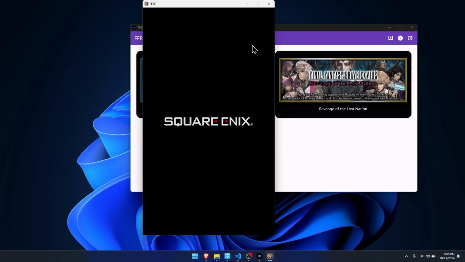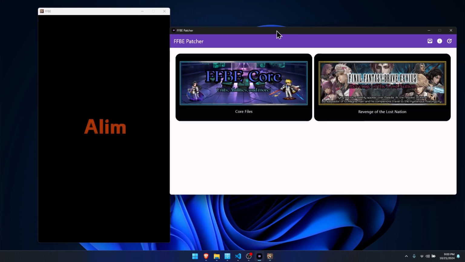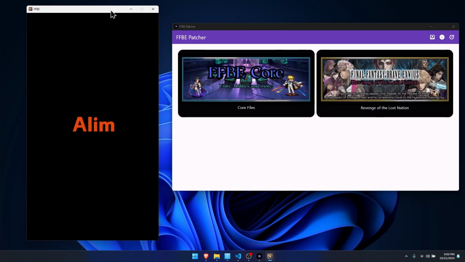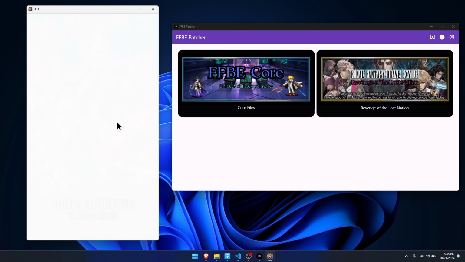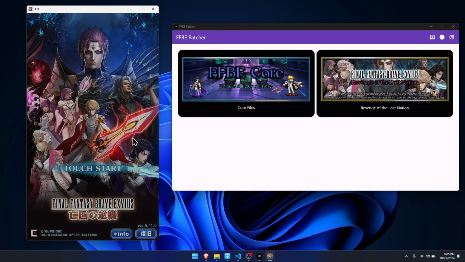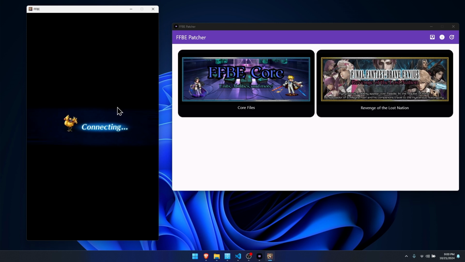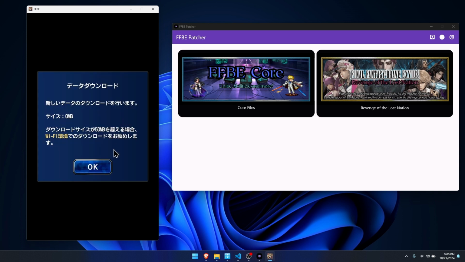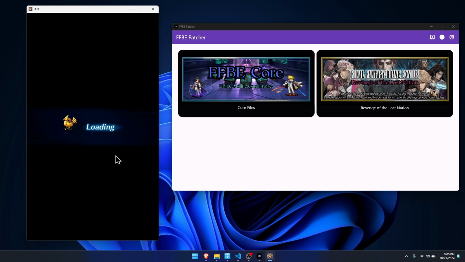FFBE right now. This is before patching to show you basically how it works. And I turned off the audio for the game, but it's all right. So anyway, this is just FFBE, and I've had this account for a while. Just have some files to download because I have been playing with the files a little bit, so I just wanted a fresh, clean slate to show you guys how this works.